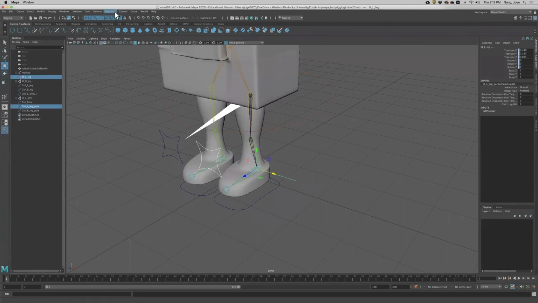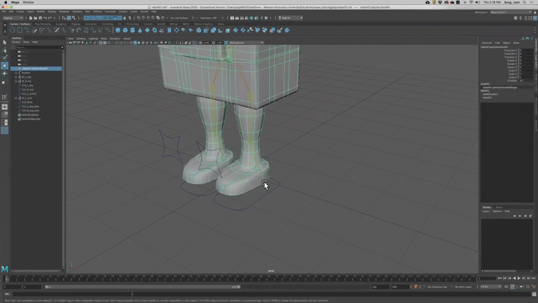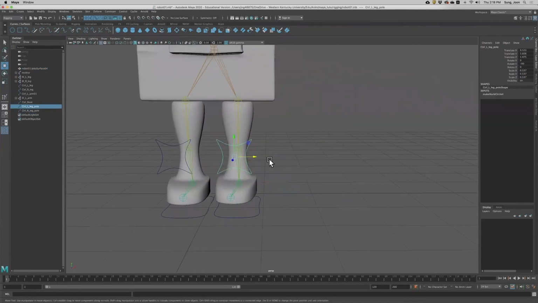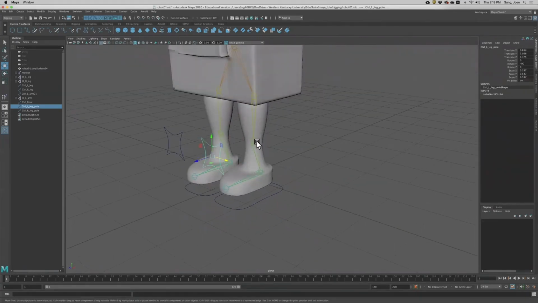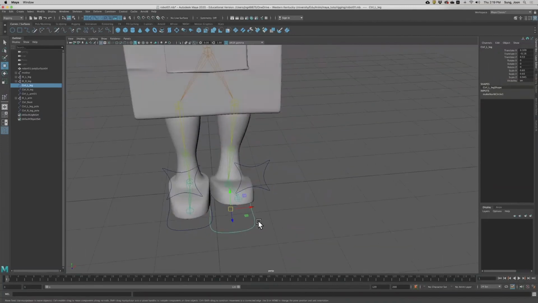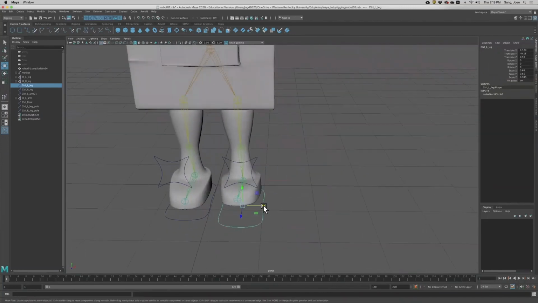And then go to constraint, and you should see pole vector. So I will select this pole, left leg. And then you should be able to control the degree of rotation. See, now even if you grab this one, look at this. You want to go that direction. Actually, you can go like this, but you can correct the rotation with this.